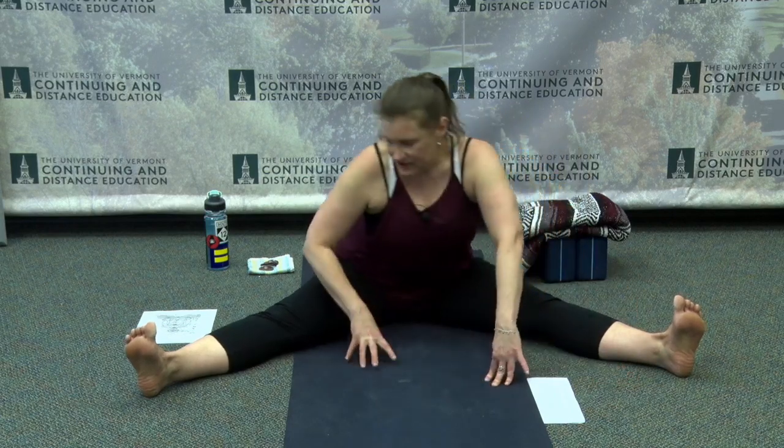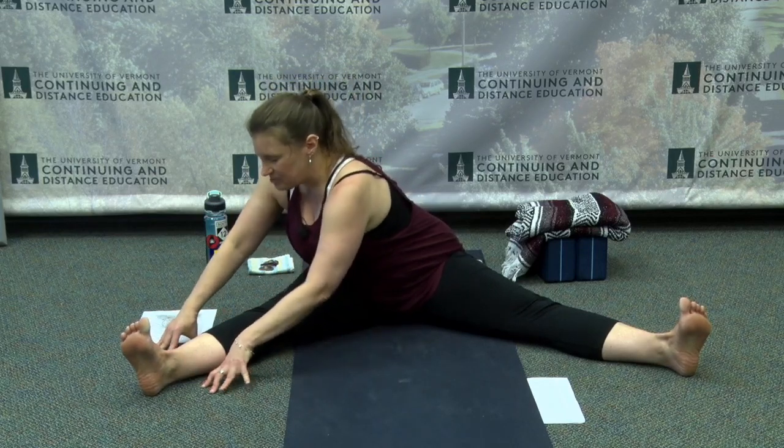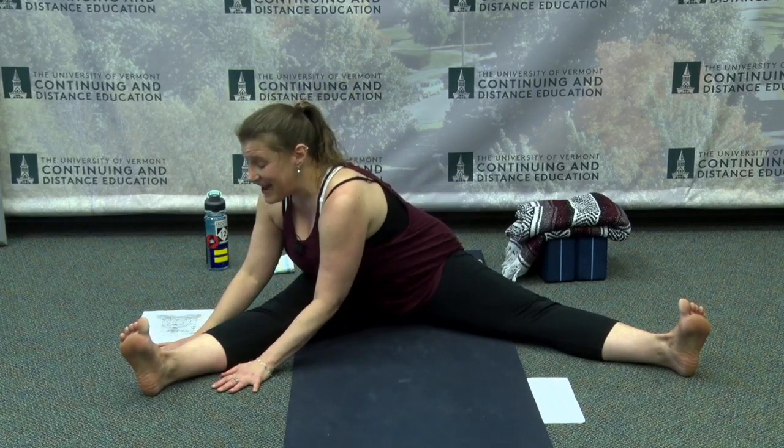Walk your hands through center. Sit up nice and tall, and we'll go over towards the left side. Keep the right hip rooted, lots of space in the neck and shoulders.